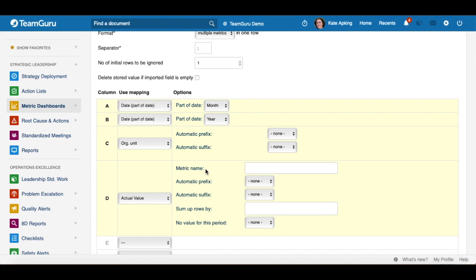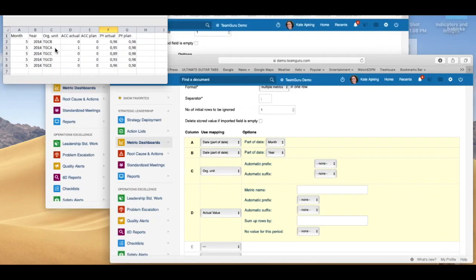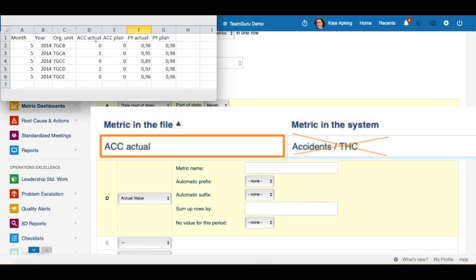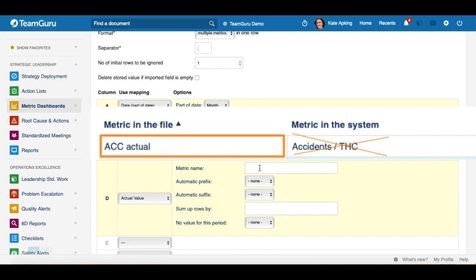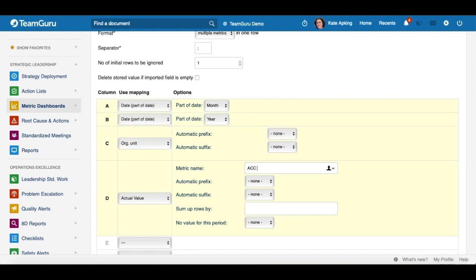This metric name needs to be matching the name in your document, not in the TeamGuru system. So it has to be the ACC actual and not the accidents from the TeamGuru system. So I will enter ACC actual, and it needs to match exactly, all the gaps and everything, no misspelling, so the system will recognize it and you will be able to upload the data.